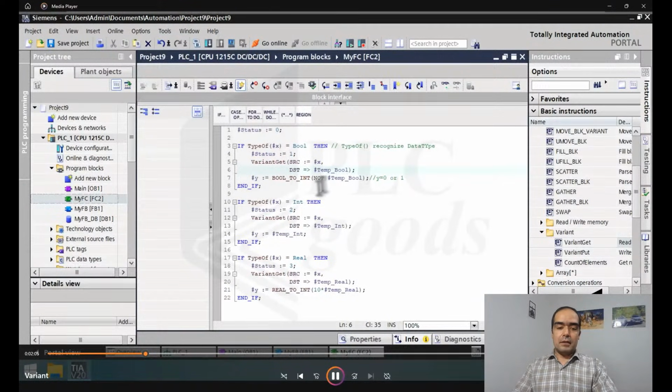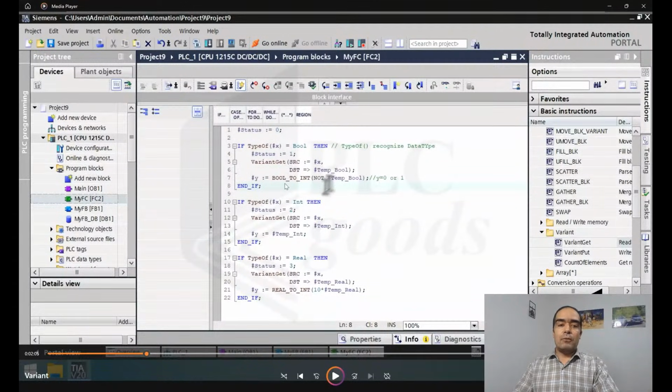The next part: first I'm going to invert my Boolean variable. So if my input X is equal to 0, my Y will be 1, because here I'm using not. If X is equal to 0, temp underline bool parameter will be 1.